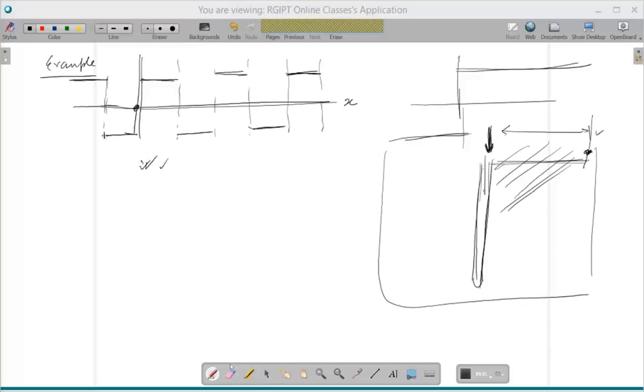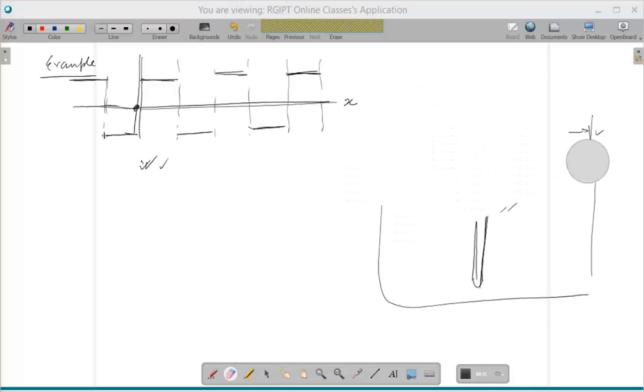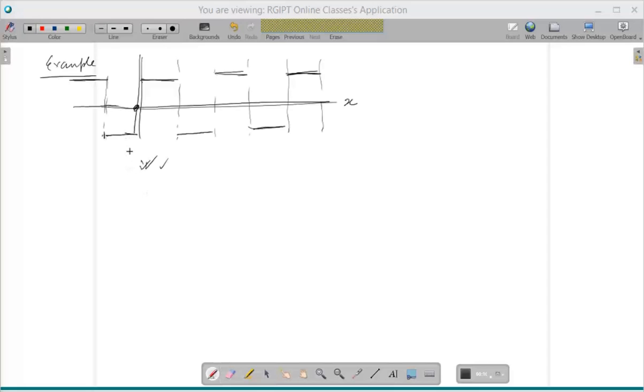So that would be the relevance of this kind of sample problem, why we are discussing this. Now I want to decompose this into sinusoidal functions, right? So can anyone tell me quickly what will be the A0 value? Just looking at the function, what's going to be the A0 value?